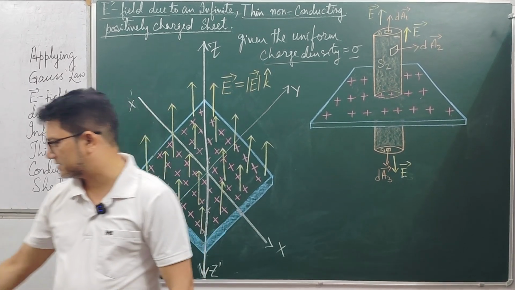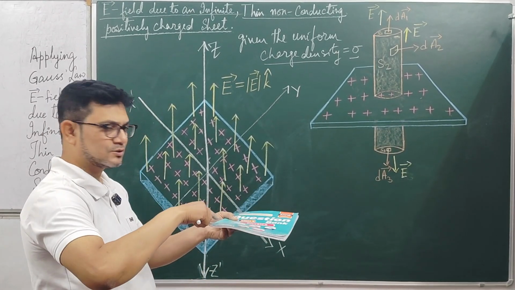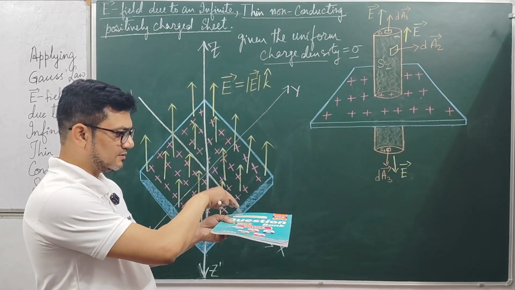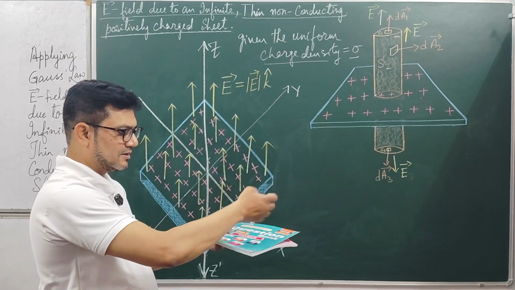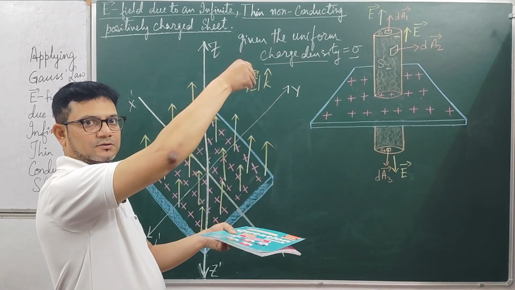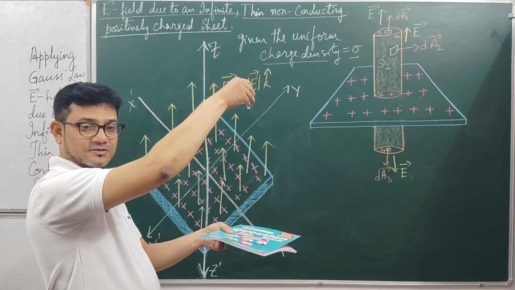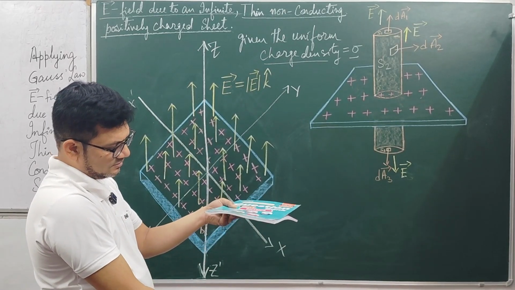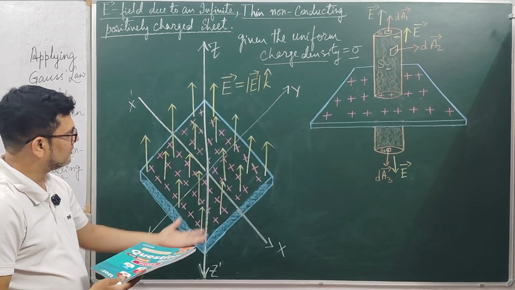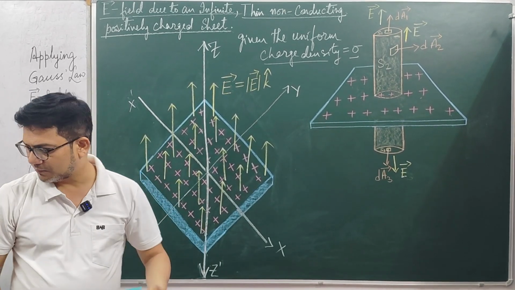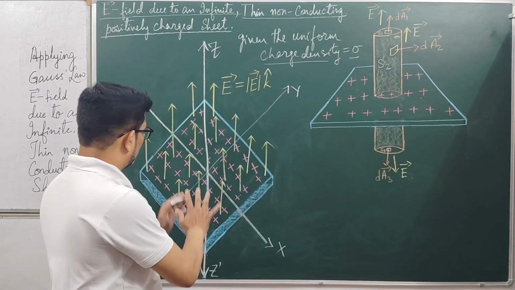So suppose we place this in this way. This is the XY plane. So we have taken this axis as X here, and we have taken the Y axis like this, and the Z axis is coming out like this. It is just protruding out in this way, the positive Z axis, and the negative Z axis is going downwards. This is how we have placed this non-conducting sheet, and then we will figure out how we move forward to get the result, which is the net electric field because of this.